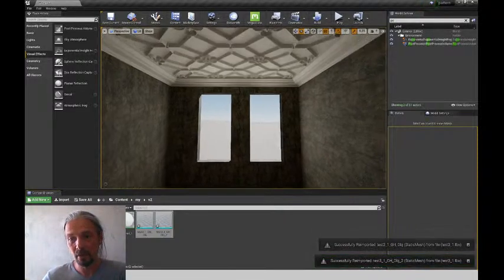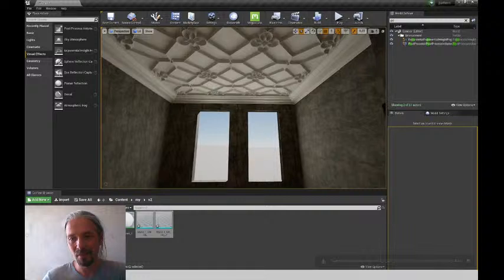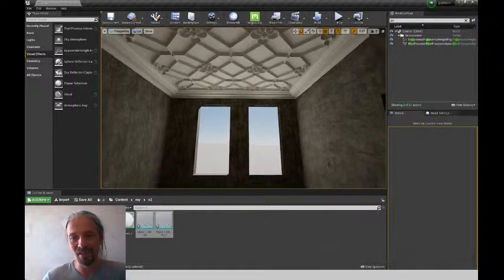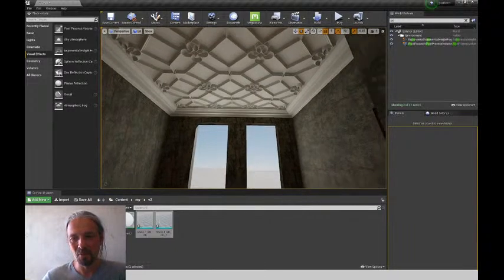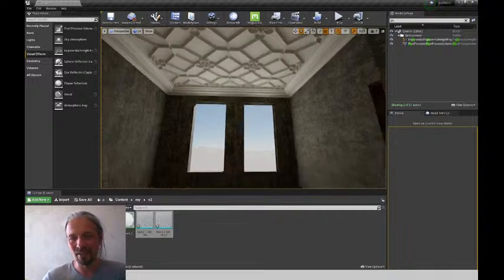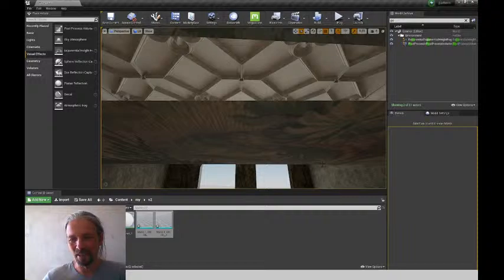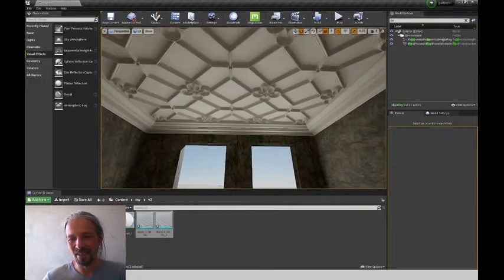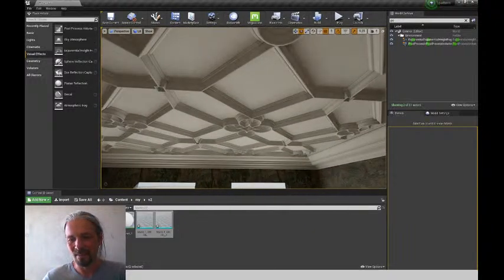So that's perfect. You see, we have an immediate result, and in my opinion, just my opinion, this is better for a smaller room. For the smaller ceiling design, those flowers, I actually like them as plaster.